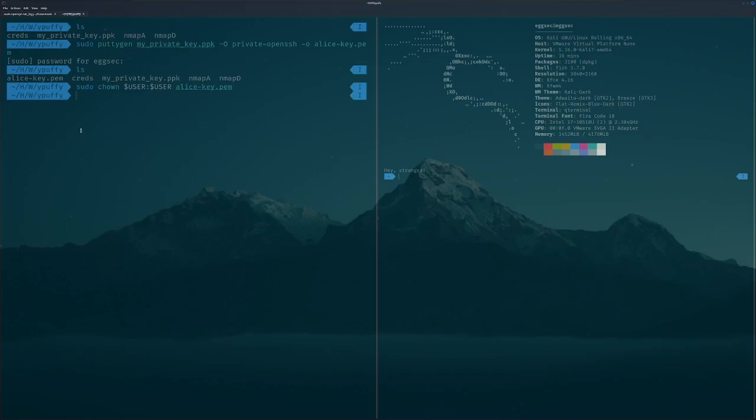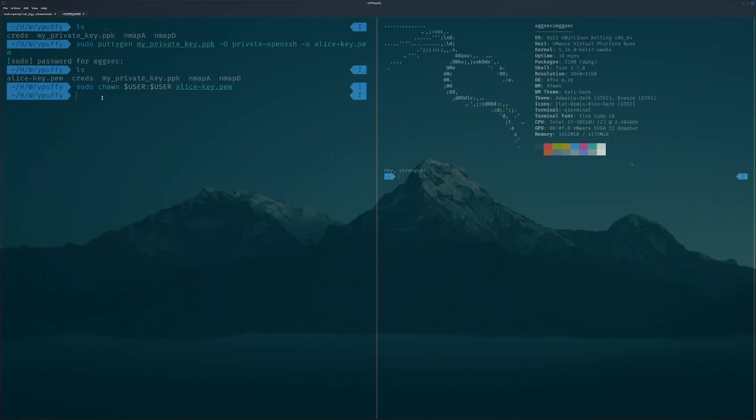So chown is changing ownership, and when we utilize the variable user, we are grabbing the username of the person running the command. In this case, it's going to be Alice, and then the second one, I think this is for the group. I can be wrong. So essentially, we're saying let's change ownership, and we're providing that we are running that command. This is just proof that whoever is running the command is in fact the owner of the OpenSSH private key here.